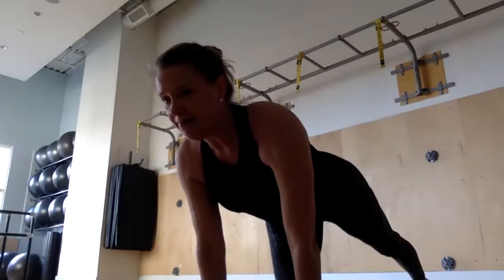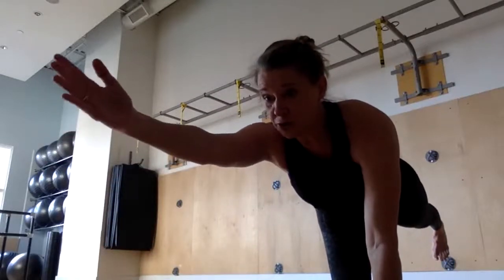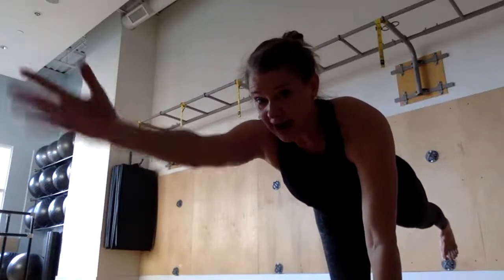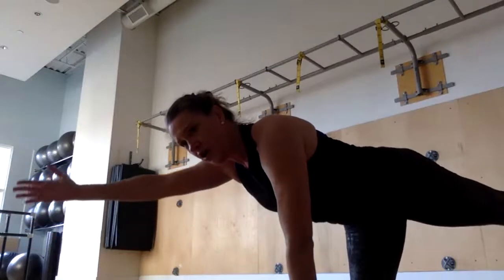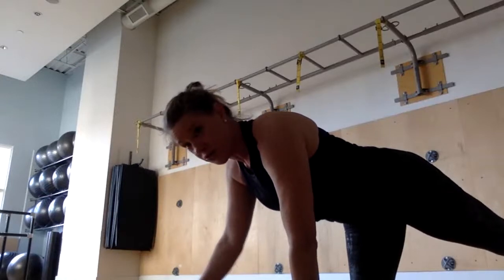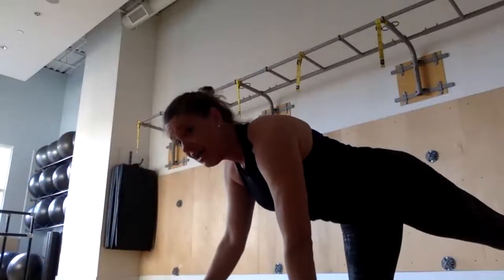Extend one leg, extend the opposite arm, face this way. You're gonna squeeze your glute, squeeze behind your shoulder blade, lifting, and release. Exhale and lift, and release. And the goal is nothing else moves but that arm and the leg. Tuck your chin, keep the back of your neck long, and let's do these are called bird dogs. 4. And notice where you're holding any tension.